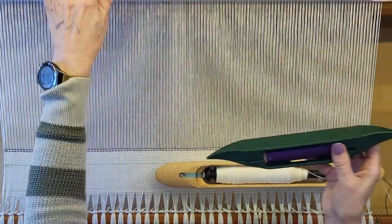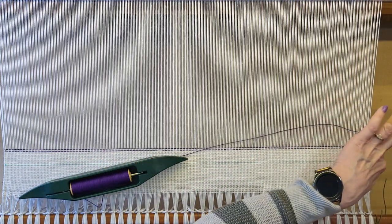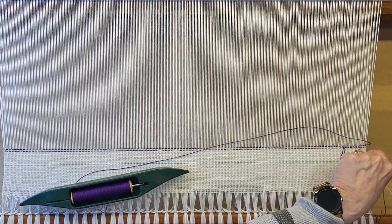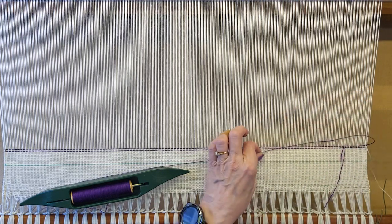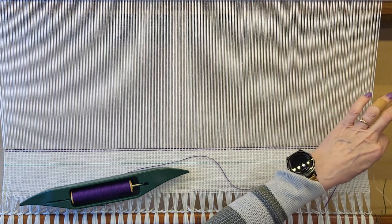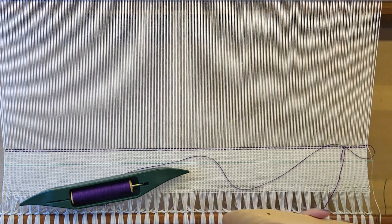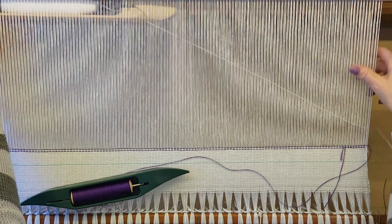When you're working with two shuttles, it is important to alternate the shuttles so that you're going around the correct thread. So the purple is going to be inactive for a moment. The white thread came out and is going around the top of the end thread, so I want that to go under my purple thread so that it captures that purple thread.